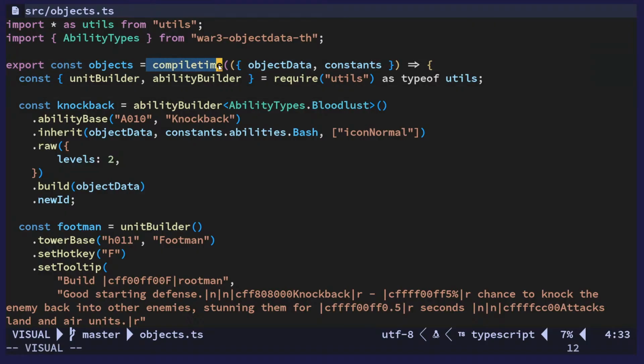So what is happening is that we call this compile time function, and the Warcraft 3 TypeScript project will actually translate or transform the TypeScript code. It will look for calls to this function, take the inner part, transpile it, extract it as pure JavaScript, and then evaluate it.